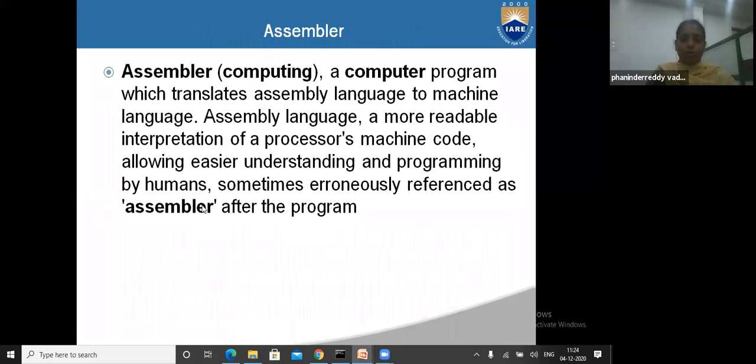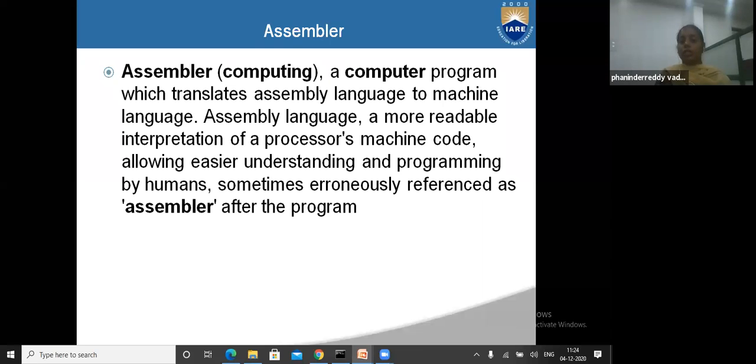Now, the assembly level language. What is an assembler? An assembler is a computer program which translates assembly language to machine level language. Some machine will be there. See, if you type A, I am displaying A, some machine inside is converting that and displaying the A value only.